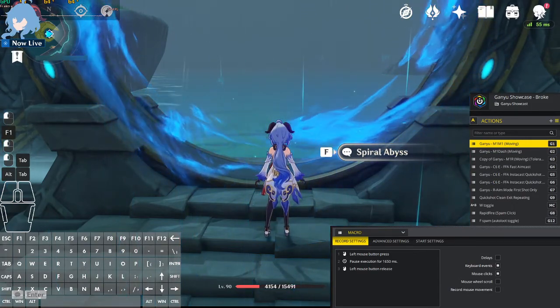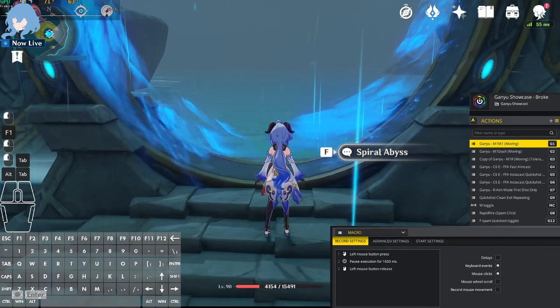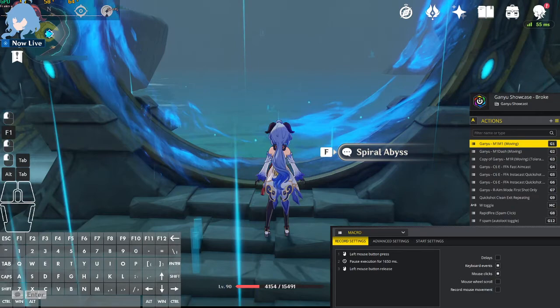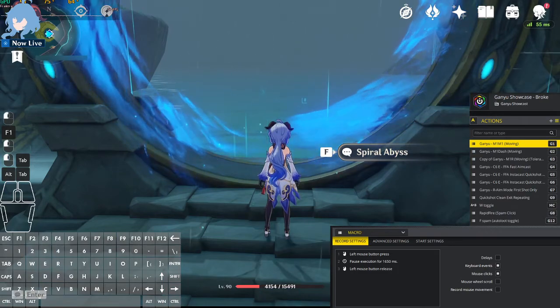Second one, M1 dash. Pretty much the same thing, hold M1 until the Frostfire arrow charges, release, and then instead of holding M1 again, you dash out of it. It's technically a tiny bit faster, but it also consumes stamina and forces you to choose a direction to go.